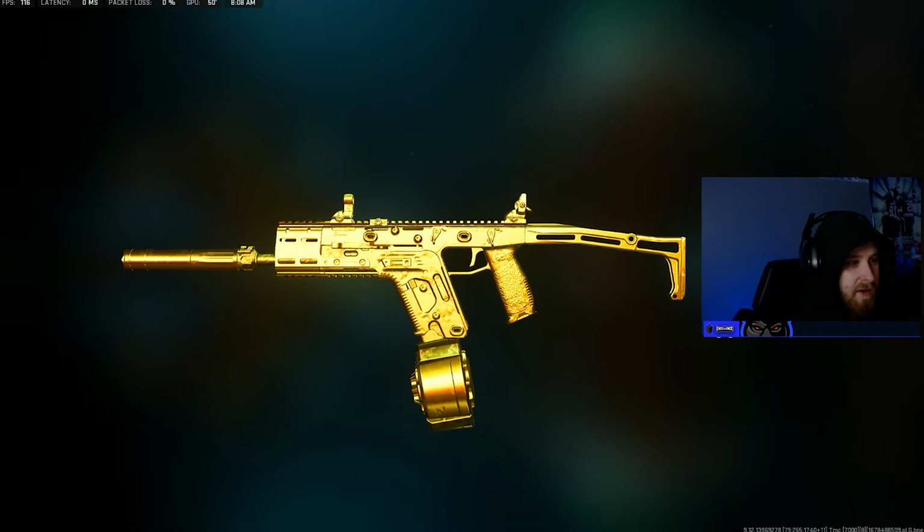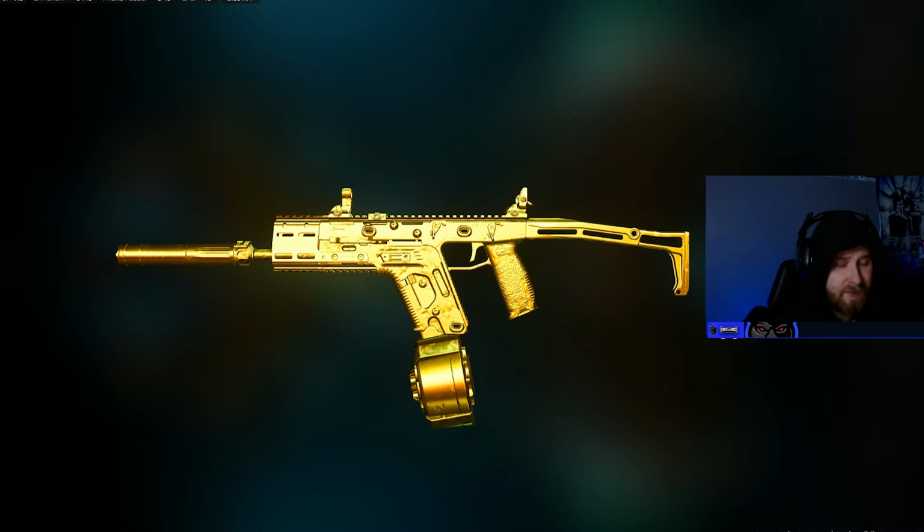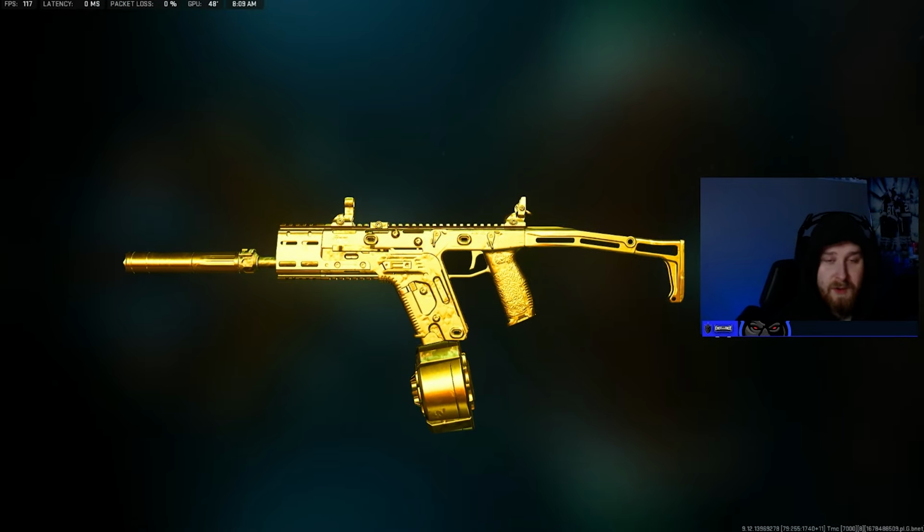Today we got this Fennec loadout here that you guys need to try out. Man, this thing did get nerfed, but I still think it is a pretty decent SMG in my opinion. We're gonna go gameplay, class it up.